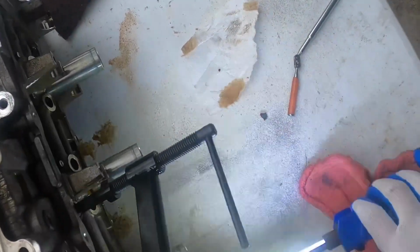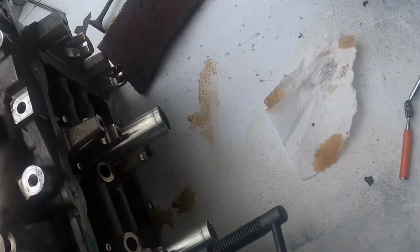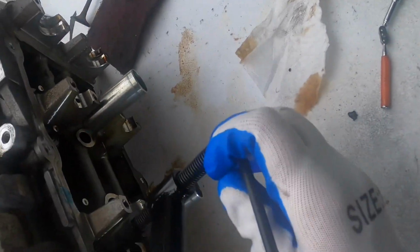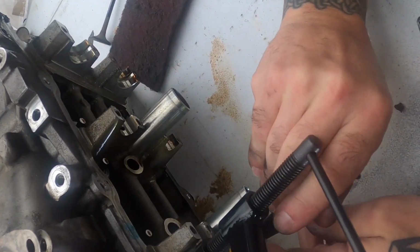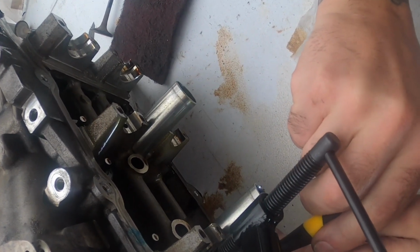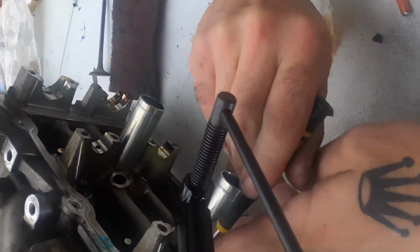So where's the other one at? I think it's down on there. You just got the other one in there now. I think it's down on the... Don't leave you a lot of room, but... Can't tell if it's in the grooves or not.